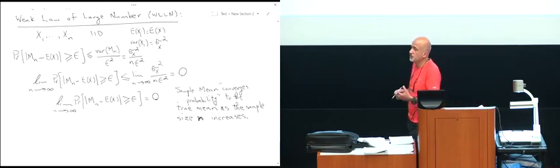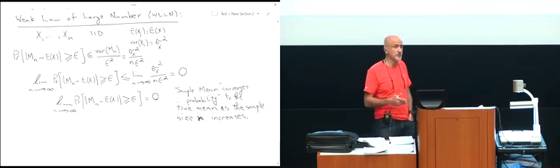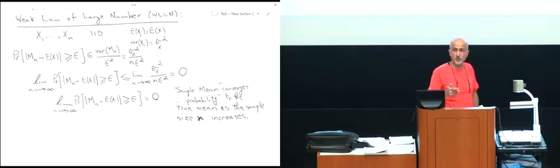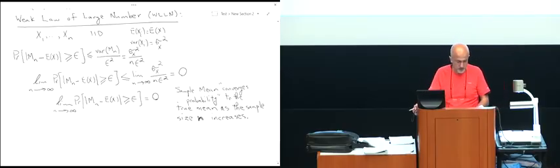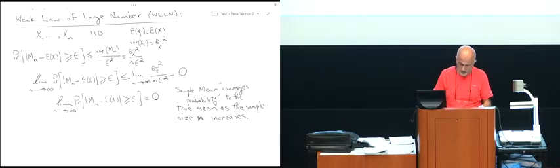So there's this notion of convergence in probability. You might remember from calculus there were a whole bunch of notions of convergence. There are different types of convergence. This is one type of convergence that we talk about here. We're not going to go into any of the esoterics of this type of convergence and that type of convergence. The only thing I'm going to say is that the reason we call this a weak law of large numbers is that convergence in probability is a weak form of convergence.